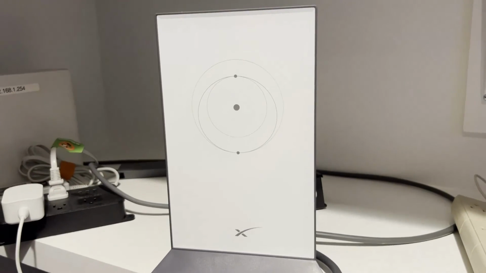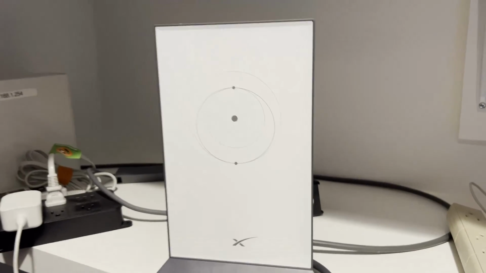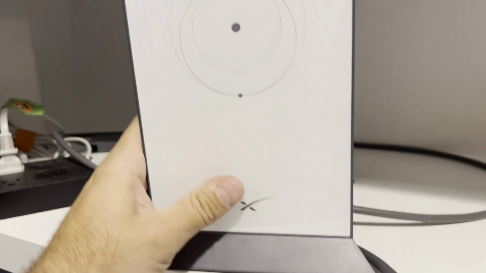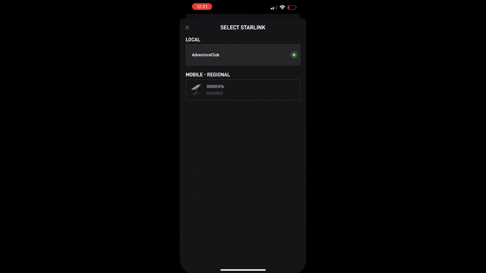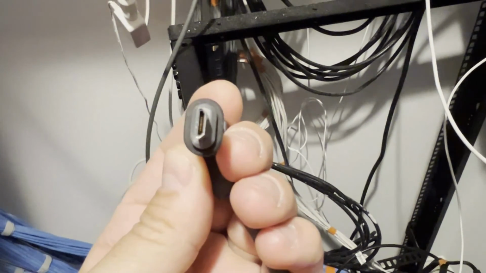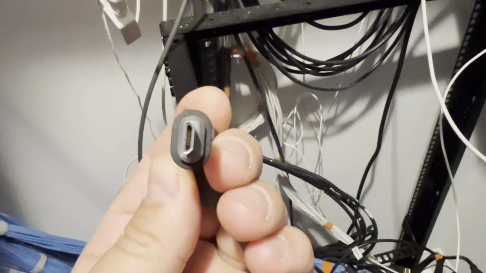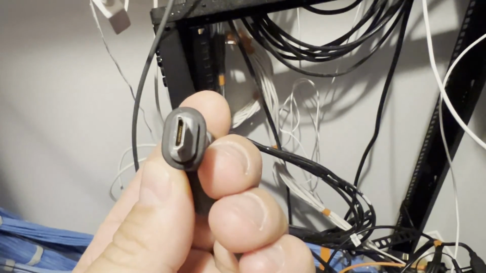Okay, after we've cleaned the cable on the outside, it's plugged back in on the inside. We have power. Let's give it a minute and see if it made a difference. All right, so that's not what I was hoping for. After we cleaned the plug on the outside, it did not work.